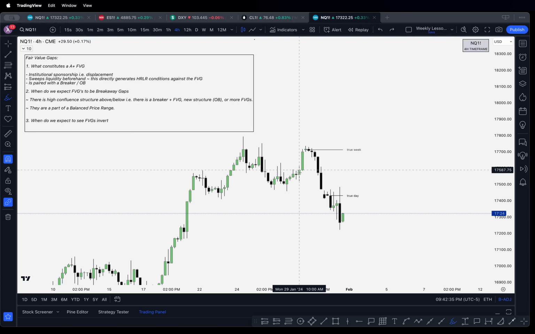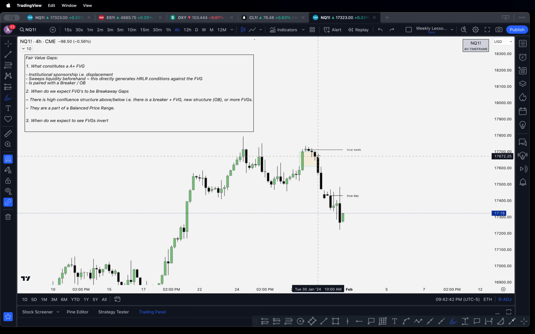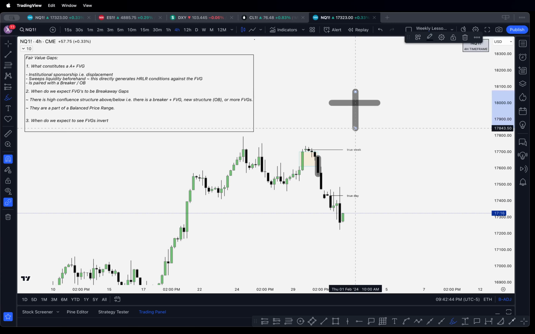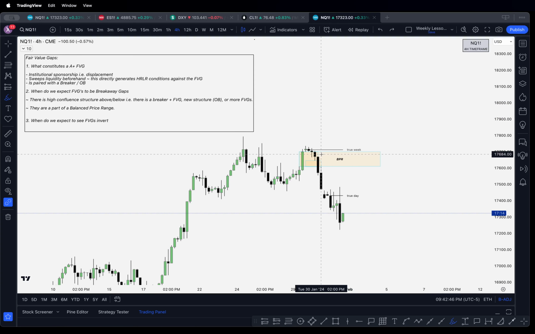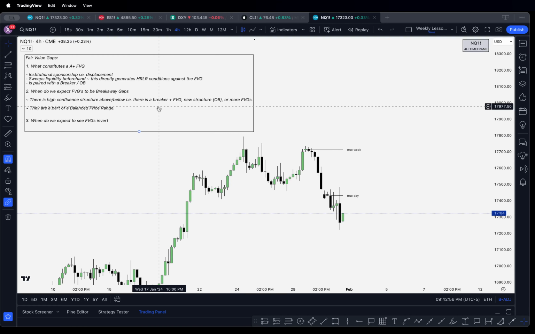There's only been buys distributed through this area of price in time, and there's only been sells distributed through this area in time and price. So net, in this entire region of time and price, there's been a balance of price, both buys and sells. So a balanced price range can often be a breakaway gap. That's also known as a sharp turn or V-shaped recovery. It will look like something like this often on your charts.